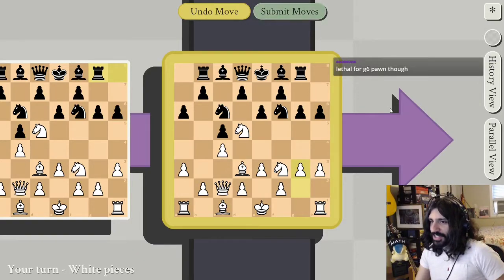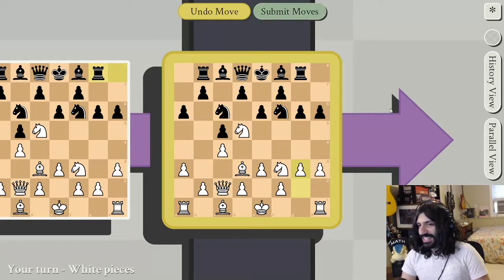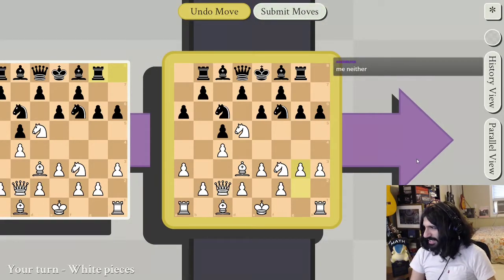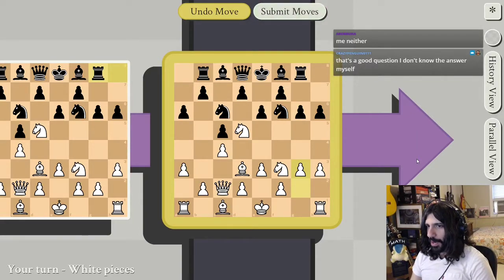Now you might ask yourself, why is g3 played? I'm not sure. My first thought was no, because even then it doesn't make too much sense. G3 is clearly a prophylactic move here, but against what? That's a good question. I don't know the answer myself.